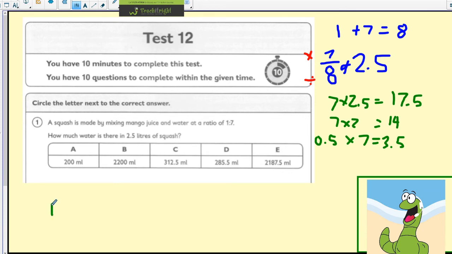So let's write it out as a bus stop. So 8 dividing into 17.5. I have a feeling we're going to have some decimals here, so I'm just going to extend my bus stop preemptively. 8 into 1 goes 0 times. 8 into 17 goes twice. Decimal, always put a decimal in the same space. Now there's a remainder, and that remainder is 1.